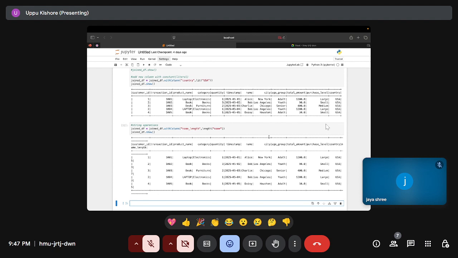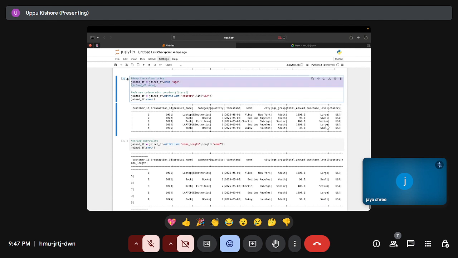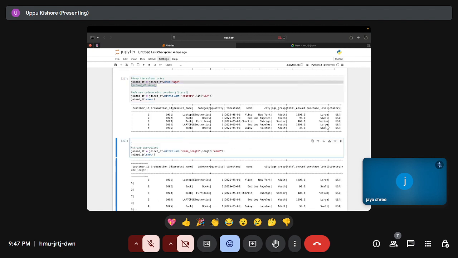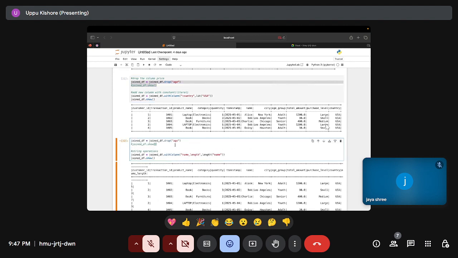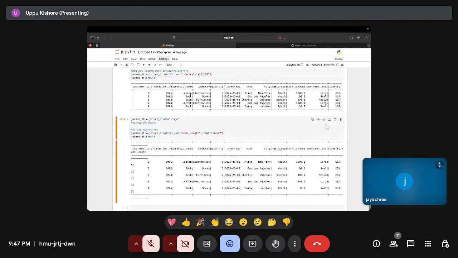I will not use age group, I'll drop it so you can see it clearly. I will drop the age group column.